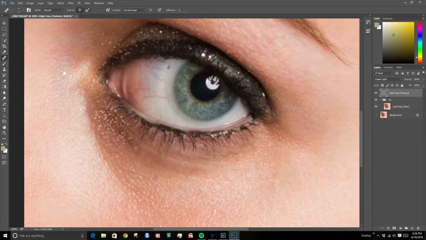Alright, so now we have the contact lens. We can leave that, or we can also get rid of some of the red here. But you don't want to get rid of it all. You only want to get rid of some of it. See how that's making it lighter. You're still doing this on the texture. I don't know why that's outside. I'm gonna move that back in there.